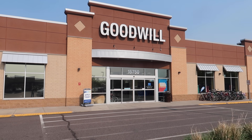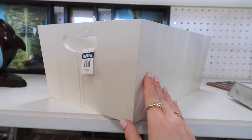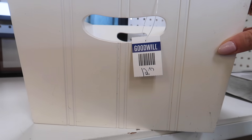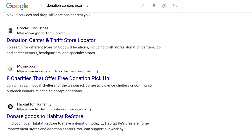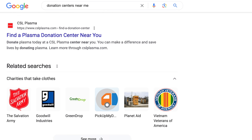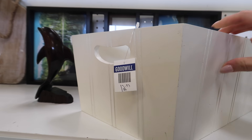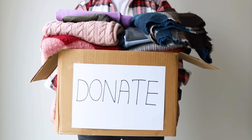Many of us will just go to Goodwill to donate our items, which is great. However, they are not the most economical for people who are in need. What you can actually do is go into Google and type in 'donation centers near me.' In your area there are often churches or nonprofit organizations that are ready and willing to accept your items, and oftentimes they may even pick them up - and these items are usually free for the people that need them. I know releasing items can feel like a sense of loss, but if you know they're going to people who could really utilize them, it makes you feel really good about the process.